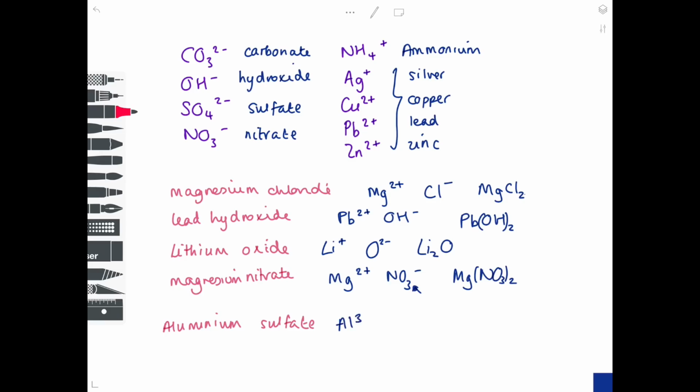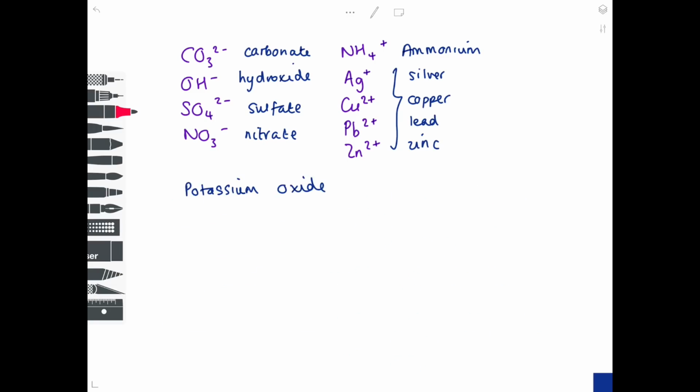Lastly, aluminium in group 3, 3+. Learn sulfate's charge, which is SO4 2-. This is a difficult one now. It's not that clear. You've got to find a common number that both 3 and 2 go into, which is 6. So if I show you my thought process, I effectively need 2 aluminiums and 3 sulfates to make it equal 6, because now we have 6+ on the aluminium side, 6- on the sulfate side. So that's therefore Al2(SO4)3, not forgetting the brackets as usual.